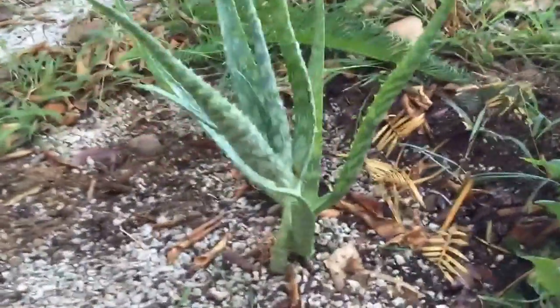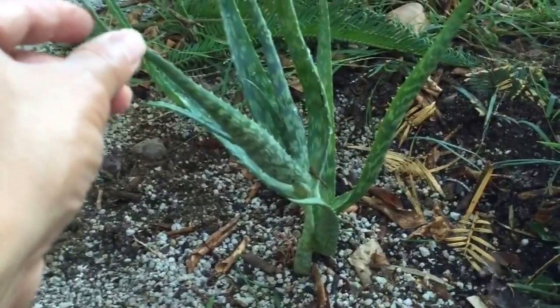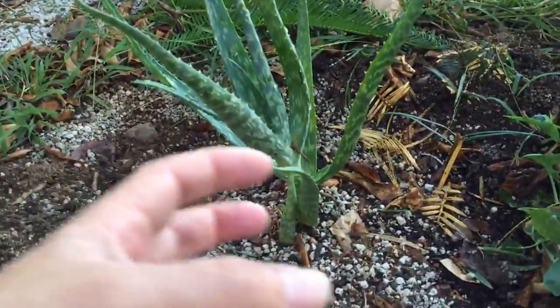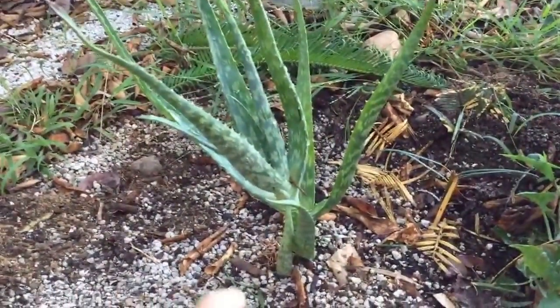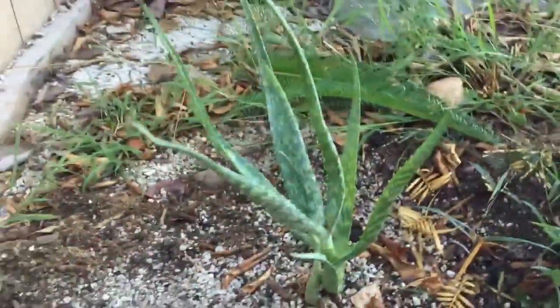Here's another one I just planted — a smaller one — and it's supposed to grow very quickly and branch into different little oliveira plants around this area. Maybe in a few months it will really branch out around here. Next to it is another smaller one that I planted as well.